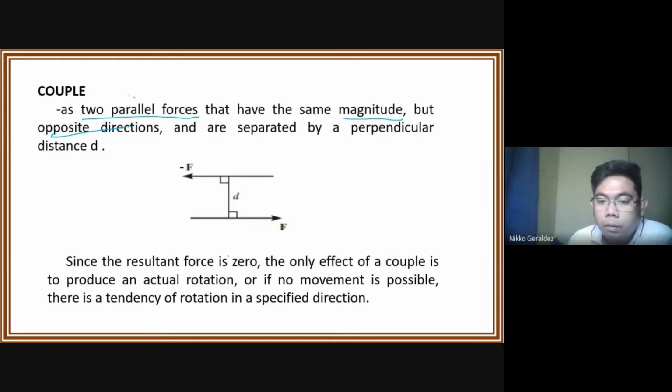Since the resultant force is zero, the only effect of a couple is to produce an actual rotation. Or if no movement is possible, there is a tendency of rotation in a specified direction. So, ang effect lang ng couple ay magkaroon ng rotation ng object. Walang translation or movement, only rotation.